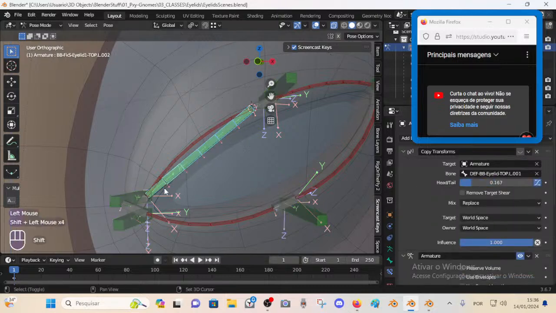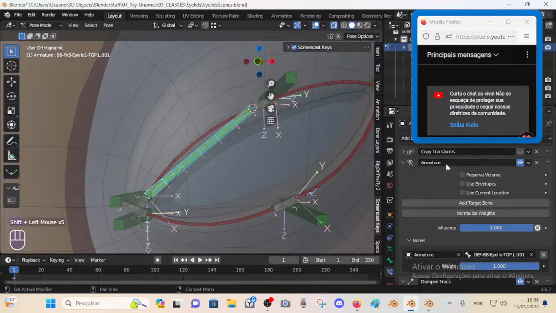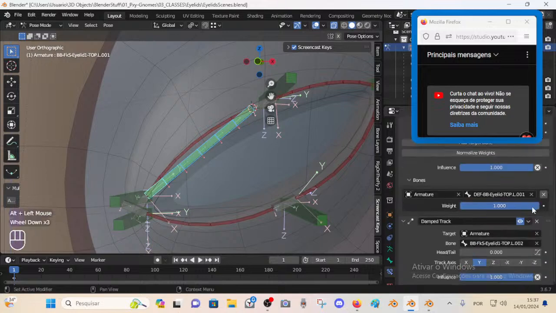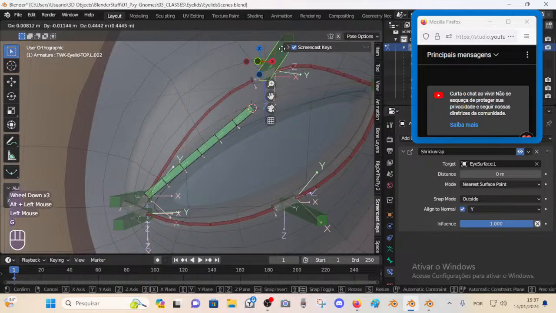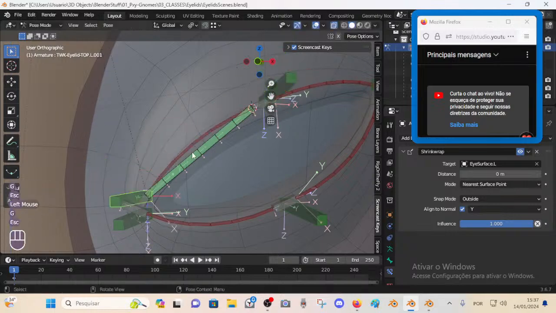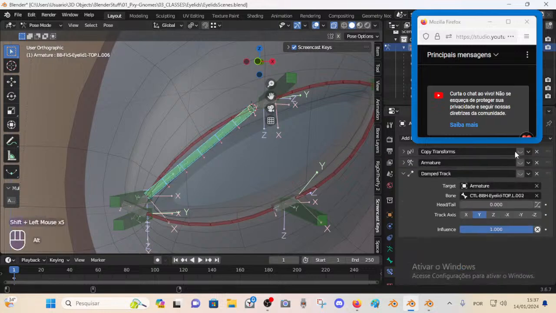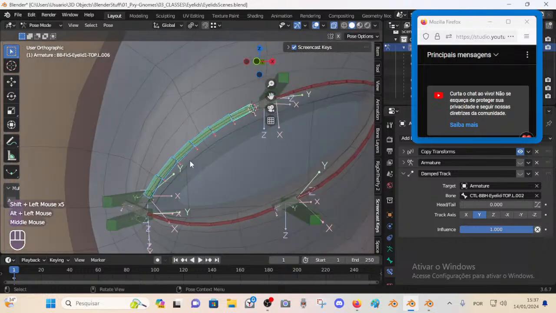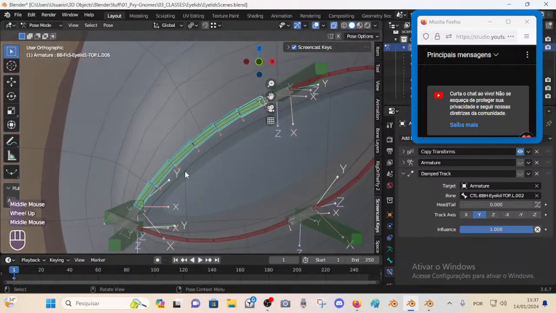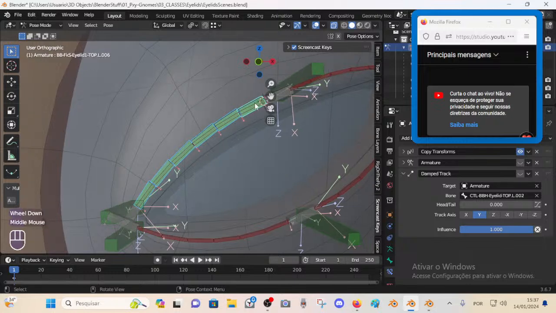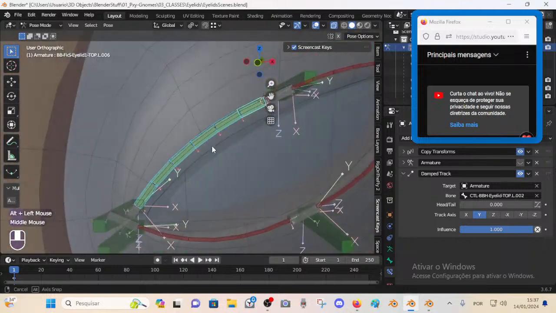So we're disabling all that we've made, right? It's all disabled. We are going to enable the copy transforms. Aha! And now, except there's the damped tracks, let's enable the damped track. Aha!